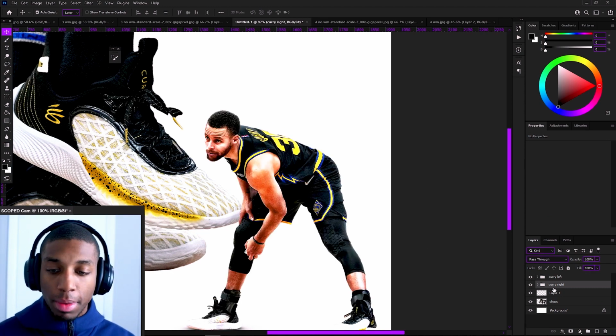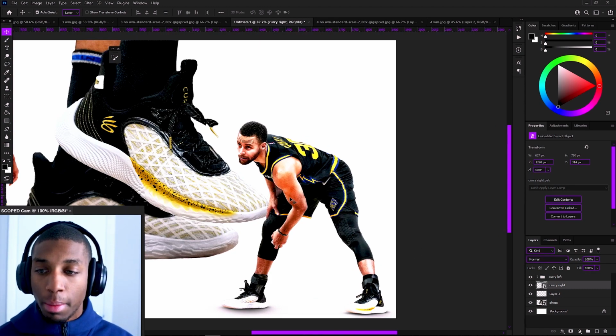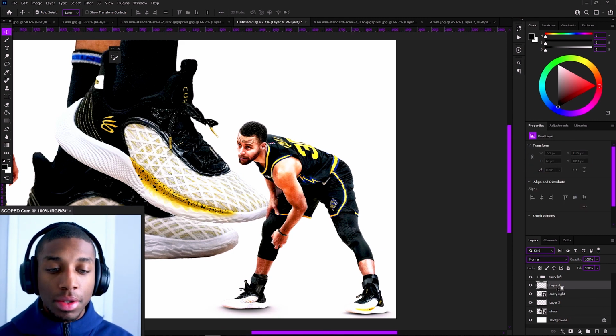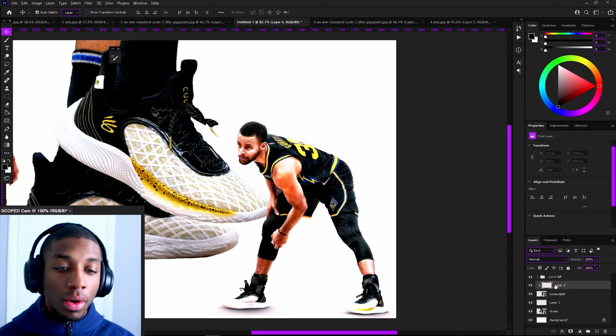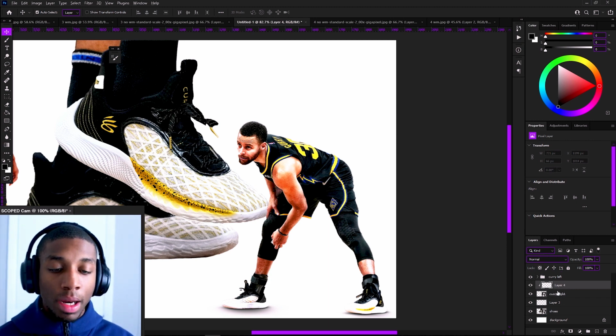This is just gonna be his mask. So I'm gonna condense it to the mask of him, and I'm gonna clip this layer to Curry. So right click, create clipping mask, or the shortcut if you know it, holding down Alt, clicking at the bottom of the layer icon, and then just clicking okay.